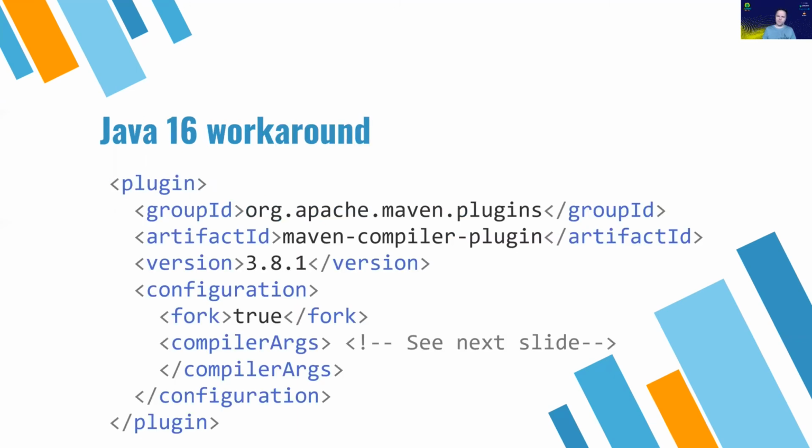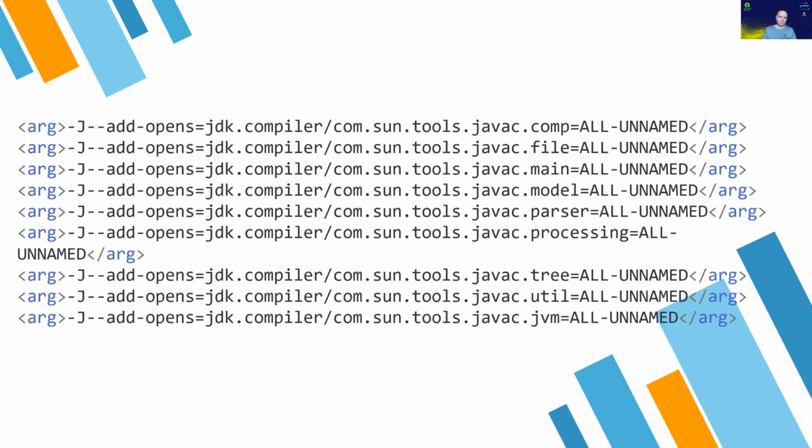If there's no fix available, or you have code you wrote yourself which is using those internals, there is a workaround available by specifying some compiler arguments, in this case for Maven. So basically what this does is everything that was locked down will be opened up again. It's a bit like removing a lock on a door. I don't really like it. It feels really hacky. You shouldn't do this unless it's temporary or there's really no way to work around it, but it feels really dirty to use this.